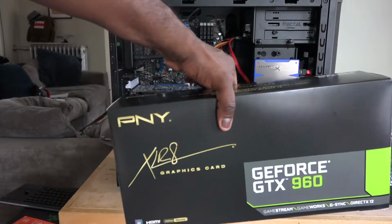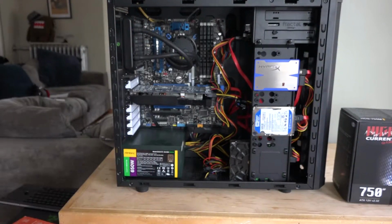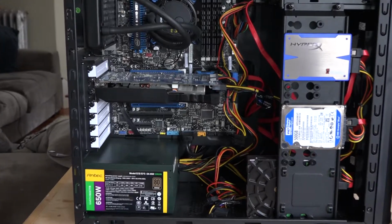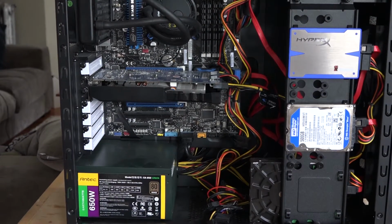It's a nice simple thing. Like I said, I'm putting that card in there. I probably might do an SLI eventually, so I want to amp things up. I also wanted a newer power supply. Now this retails for $149 and you guys can pick it up right now.